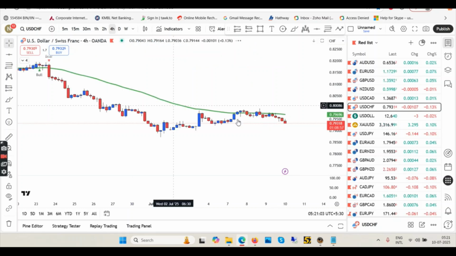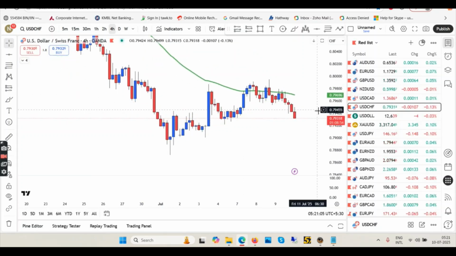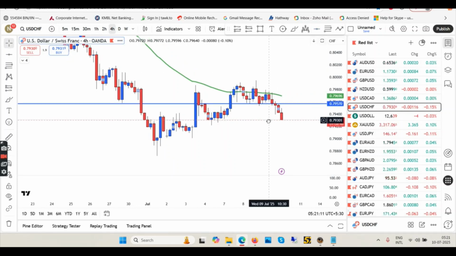If I have to look for the entry on 4 hour, I think on 4 hour we have broken this high. This was our entry. So where is my line right now? There it is. Okay, so my entry was this candle on 9th of July at 1830. 1830 is my country's time, but this is somewhere when the US market opened in America. So this little candle I'm talking about has broken this high. Okay, so the last 3 candles, when you see this line, was your entry on 4 hour.